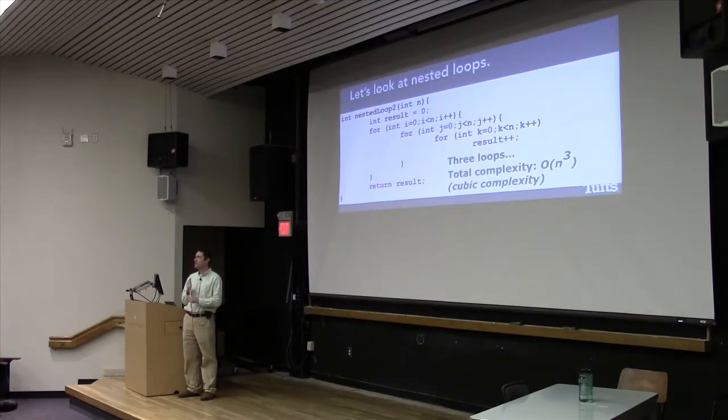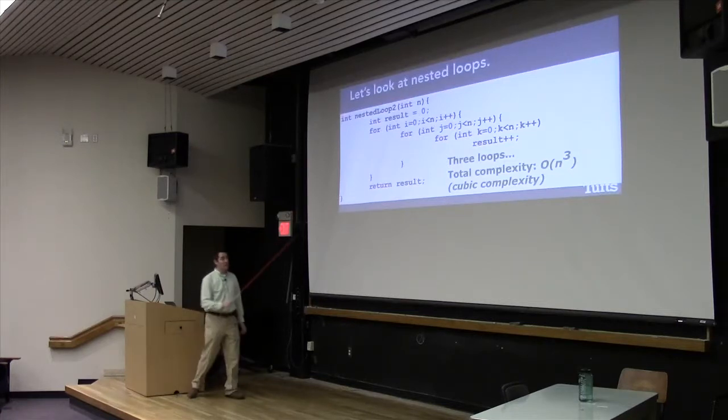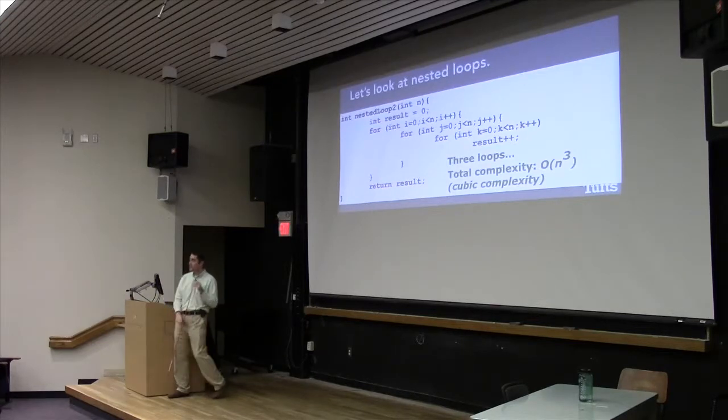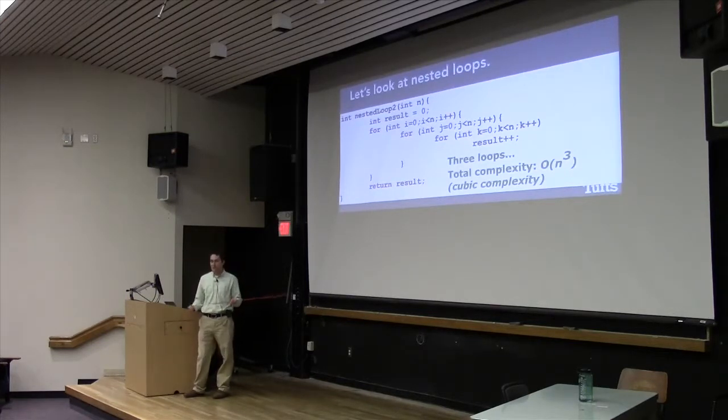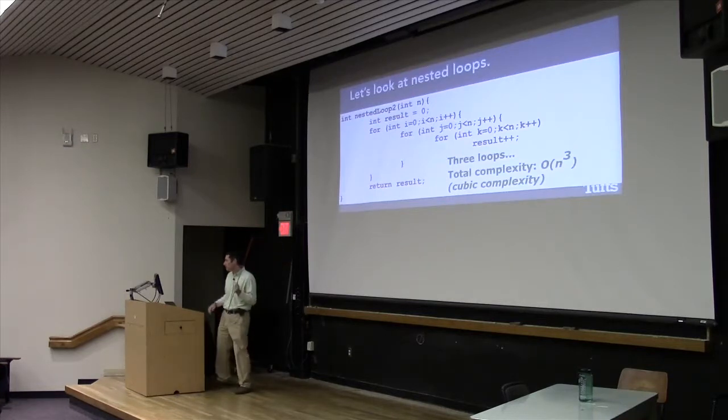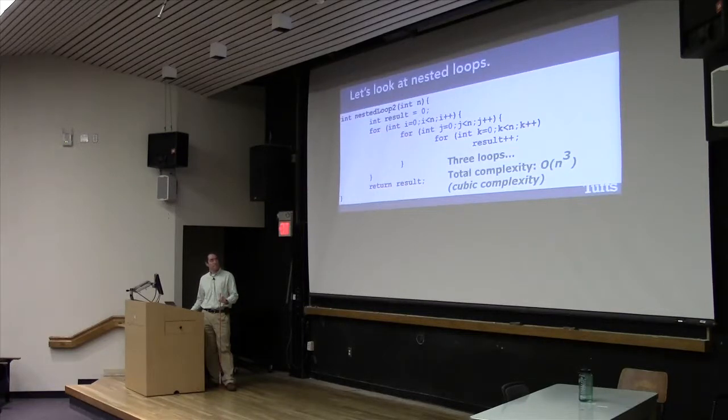Anybody have a 3D television? I don't think those are even catching on, but 3 dimensions, right? We live in a 3-dimensional world, x, y, and z. And if you're going to do calculations in a 3-dimensional world, you're going to end up with a lot of order n cubed, or cubic, kinds of algorithms. Not very fun. That's still a hard thing to deal with. Don't get me started with n to the 4th. You don't want those. All right, so that's how nested loops work.